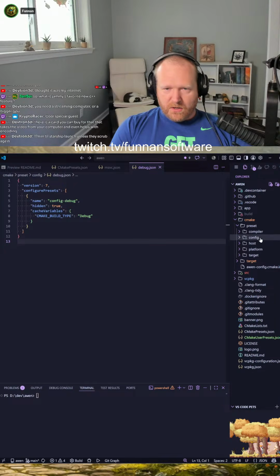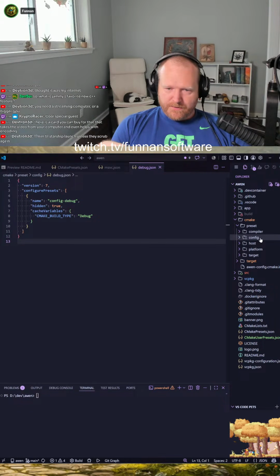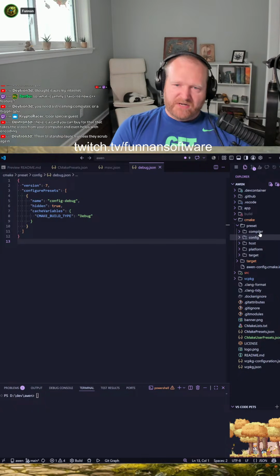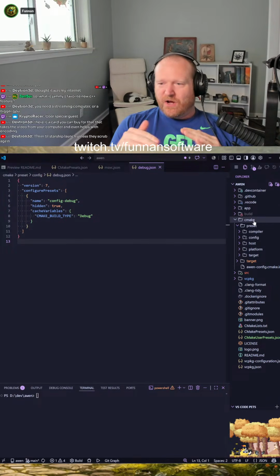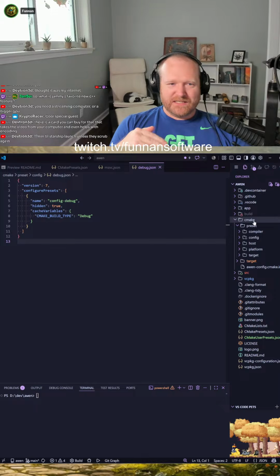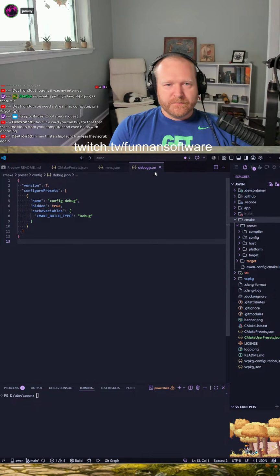Whereas if they were hard-coded in your CMakeLists.txt files, it became a lot harder to navigate the code base to figure out where all those are set. So having them in one location, there are just all these different reasons CMake presets are nice, which is why I'm doing that. Okay, that makes sense.